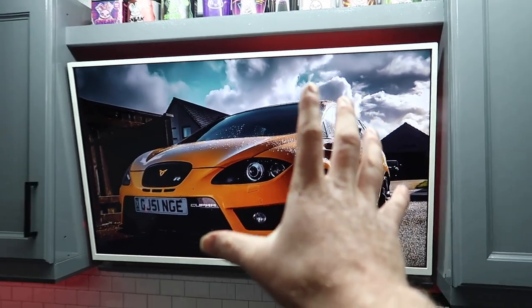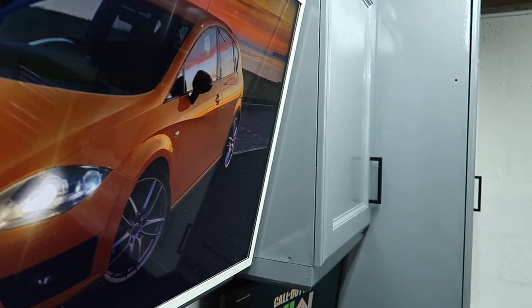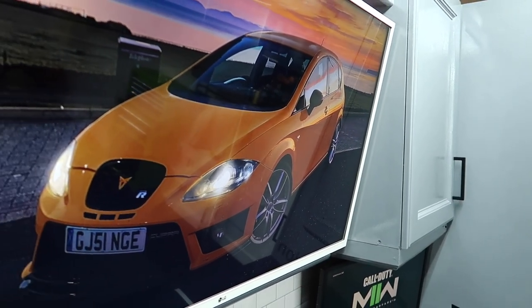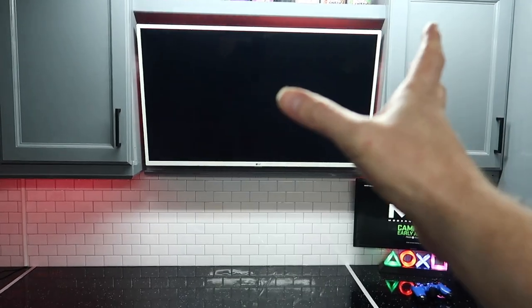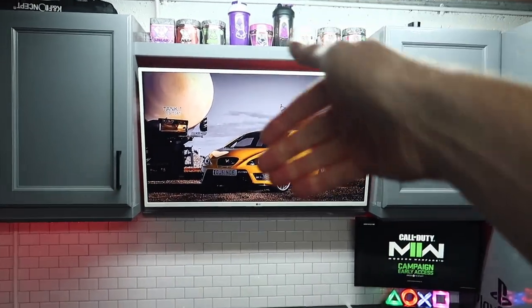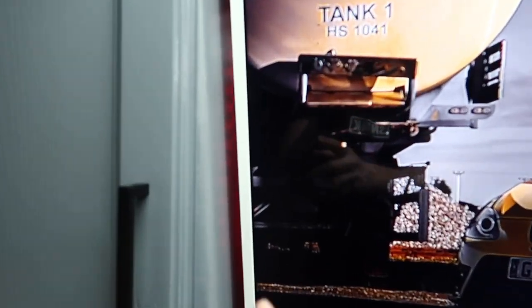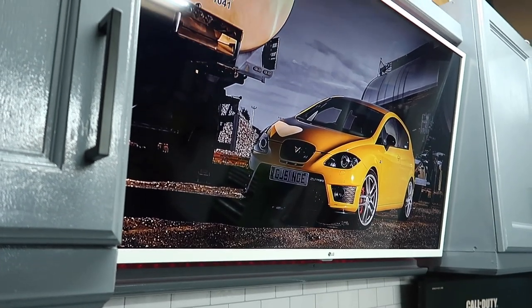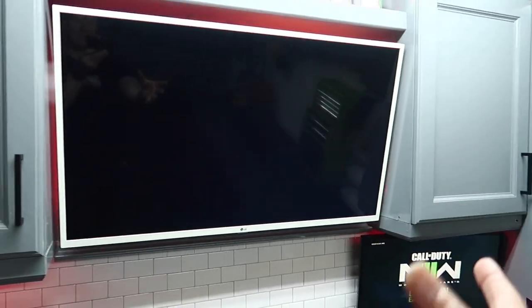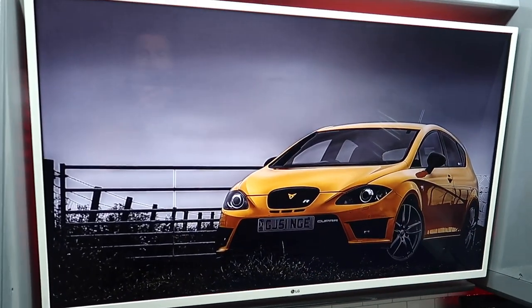You might notice there is a TV on the wall dead centre of the garage, taking pride of place — 43 inches, and it fits perfectly in this gap. I knew there would be a gap on the wall when I finished putting the wall cabinets on. I managed to put a backing plate of wood and run wires down the back of the plate to feed power and other signals to this TV. It's a smart TV, 43 inches, and it did fit perfectly. I always like to watch YouTube and Twitch when I'm out here working on cars, and the sound quality is really impressive for a TV.